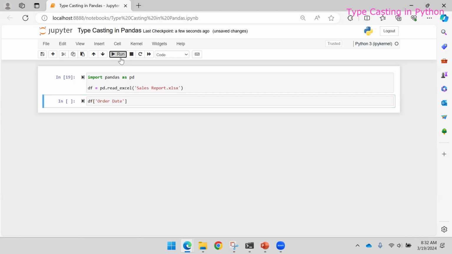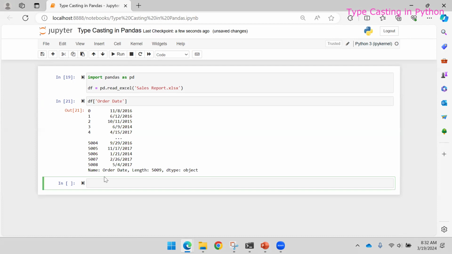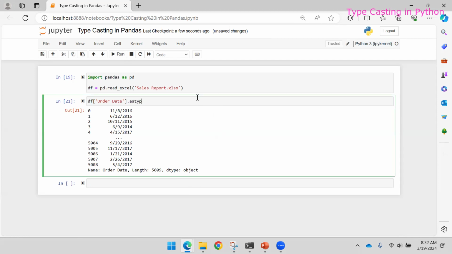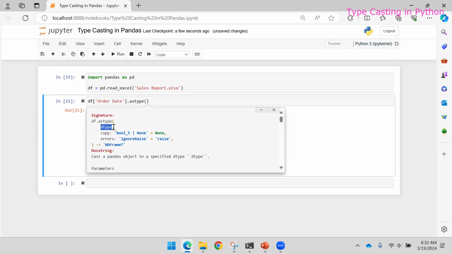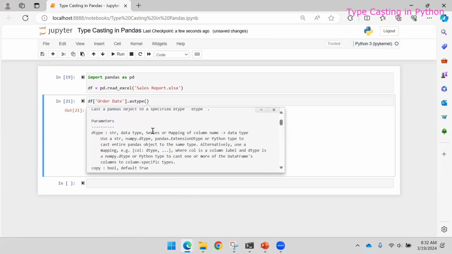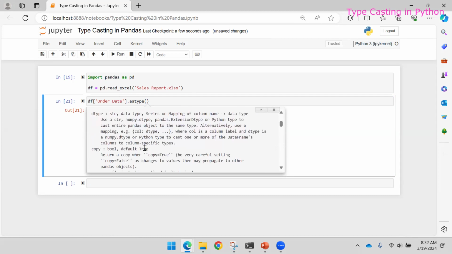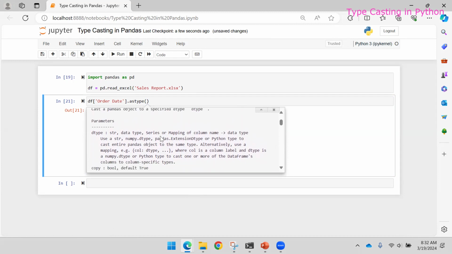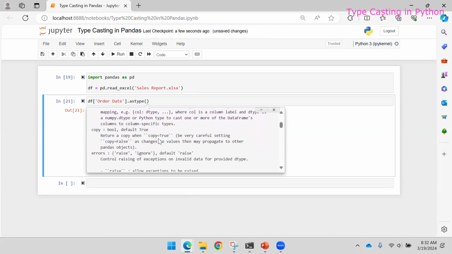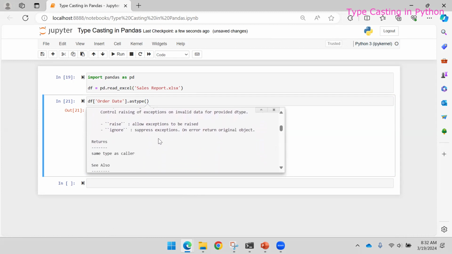If I say astype, the first parameter you have to pass is dtype. What all dtypes can we pass? I don't think there is a direct data type for datetime, so we will not be able to use this function astype.